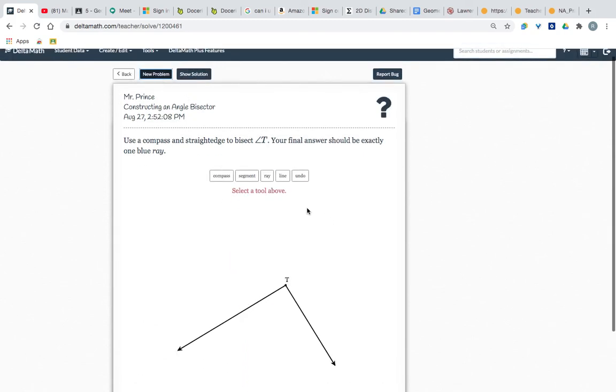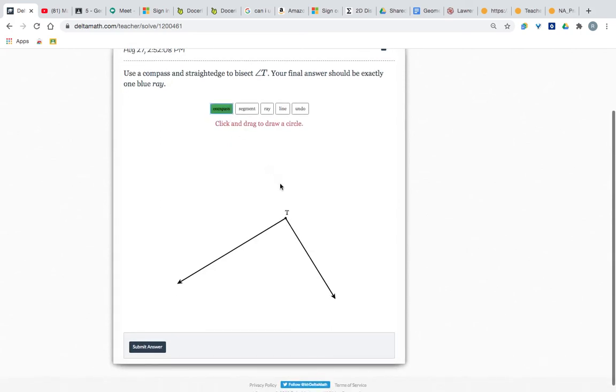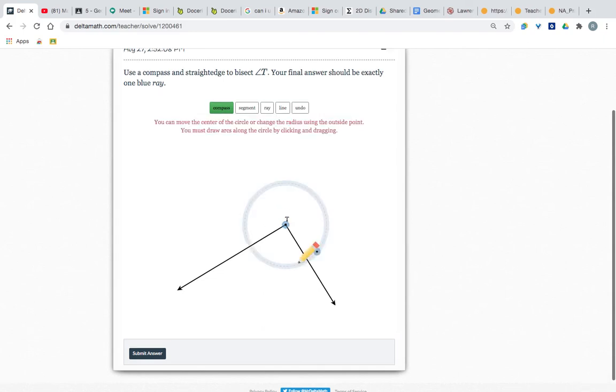But let's go ahead and do another problem in case you missed all that. So we're going to take our compass. We're going to make a circle. After we make our circle, we're going to mark with a pencil where the circle intersects those two legs of the angle. Then we drag the center point of the circle. It doesn't matter which side you go to first. We're just dragging the center point of the circle to each leg where it crosses. And then we're going to mark in the middle to figure out what's going to be dead center.